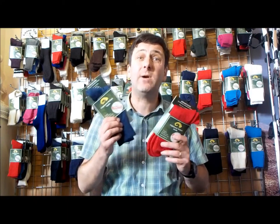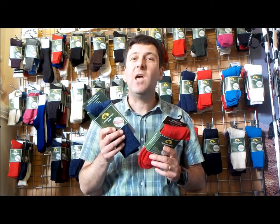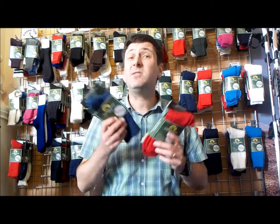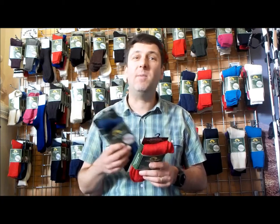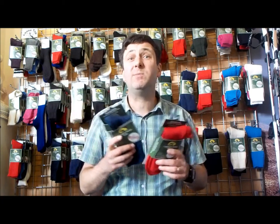A lot of people will wear this in walking trainers during the summer months. The main things about mohair are that it's machine washable at 40 degrees, it's hard wearing, and it doesn't smell after use. So if you want to just put them in your golf shoes at the end of the day golfing, you can pop them on the next day and wear them a number of days. When you wash them, just pop them in the washing machine and treat them just like any other colours.